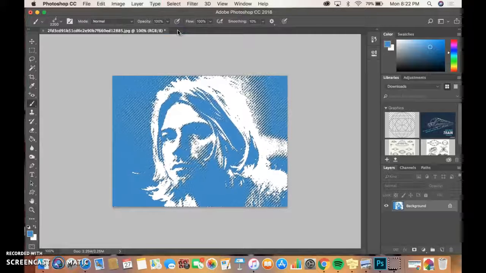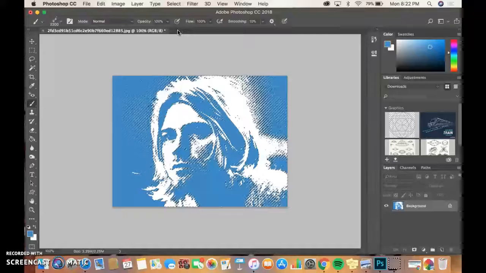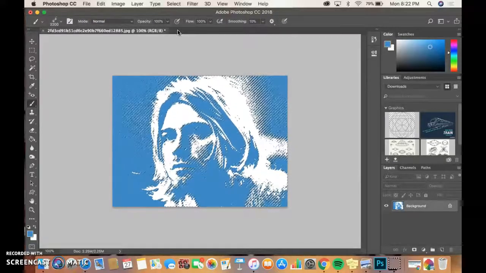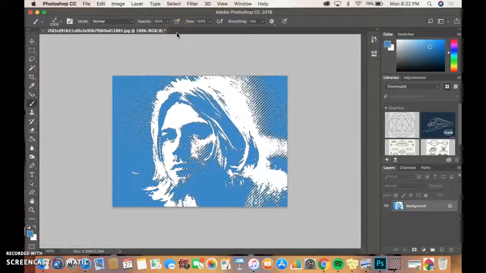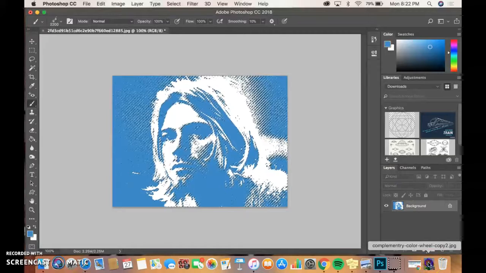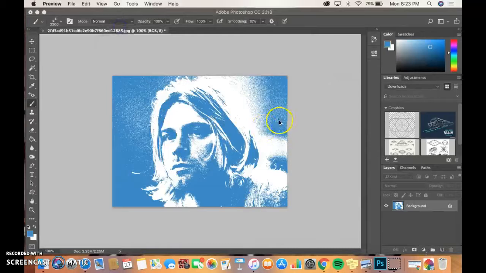So like I said, making the face a warmer color than the background will make it stand out a little more, but you can experiment with changing it around. Remember your complements: I have a blue, so I'm going to want to stay in oranges, red orange, maybe yellow orange if I wanted to do a near complement. So I might do a red orange for this one.